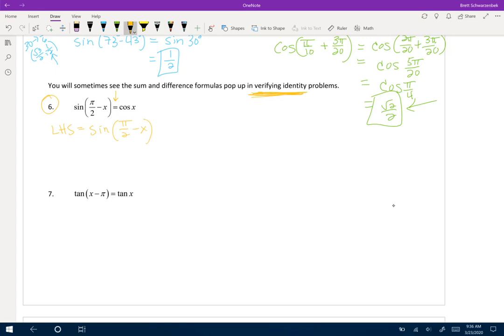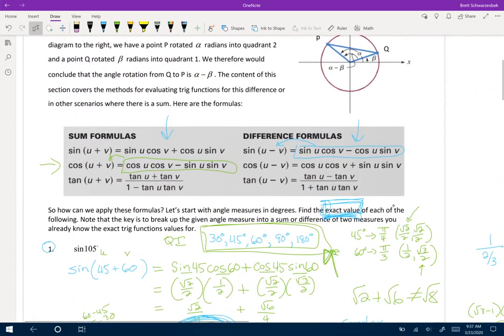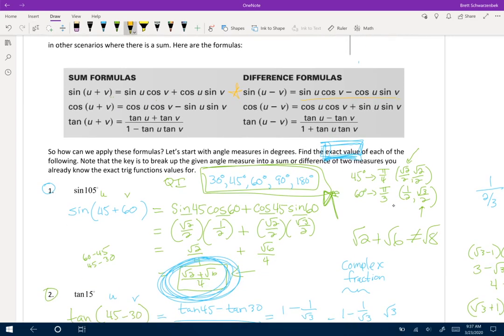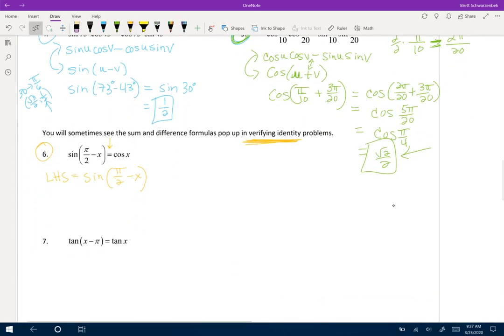Okay, so again, what do you not want to do? Distribute the sine. Remember, at the beginning of the lesson, it was proven that that does not work. The only way you can do a sine of a difference is to apply the sine of a difference formula. So again, if you look at the formulas that are all up here, we're looking for the sine of a difference formula, which is right here. So we need to apply this formula to what we need to work on with our proof. So what are we going to do? We're going to do just that.